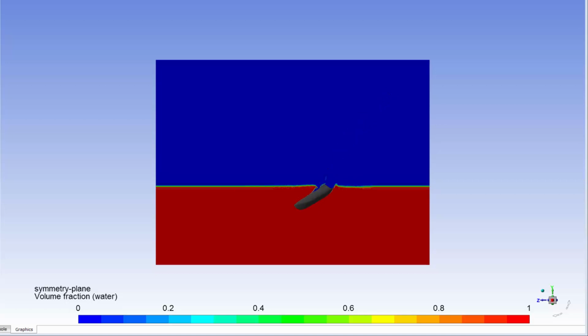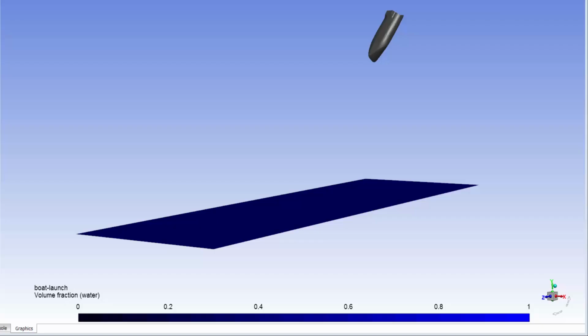You'll see how the bow of the boat experiences rapid deceleration after impacting the surface of the water, which initiates a rolling moment, causing a steep acceleration for the stern. The lifeboat then comes out of the water before re-entering in what is known as the slamming effect. This concludes this demonstration of dynamic overset meshes and the VOF model. Thanks for watching.